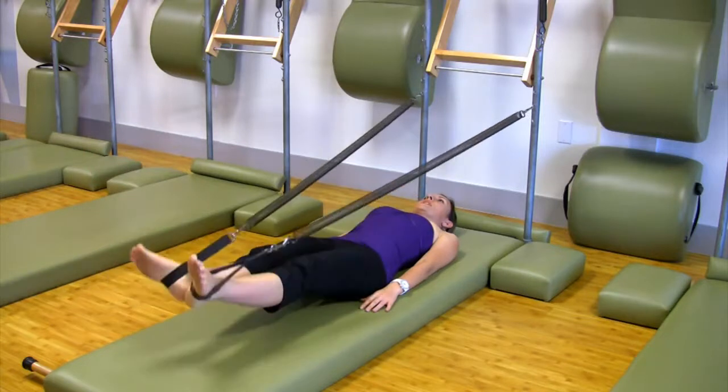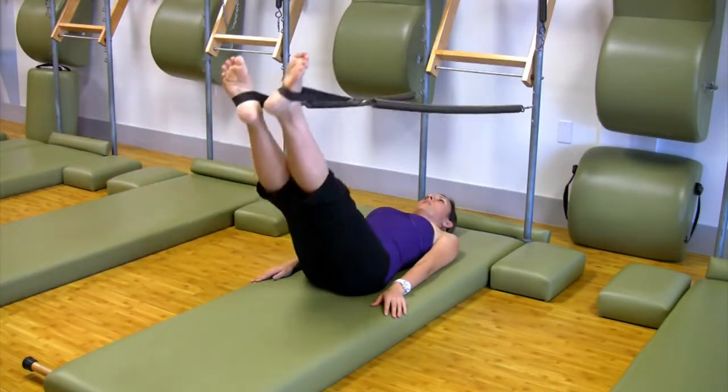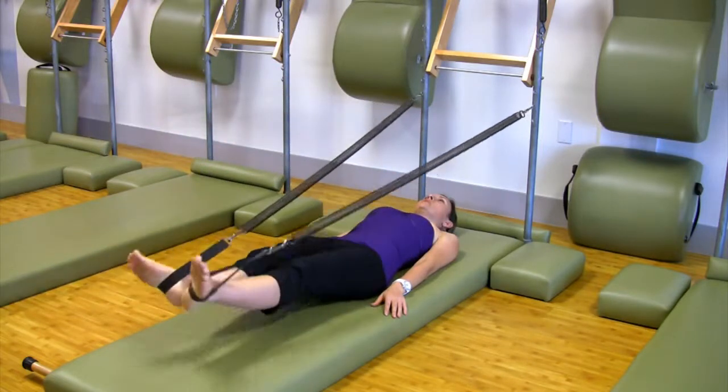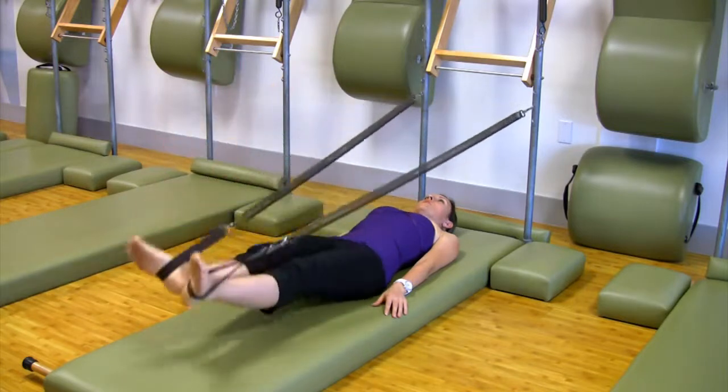So I'm gonna press down and up. I'm really controlling the spring movement, and again, I'm not allowing my hips to lift, and I'm gonna reverse those circles. And I'm gonna do one more.